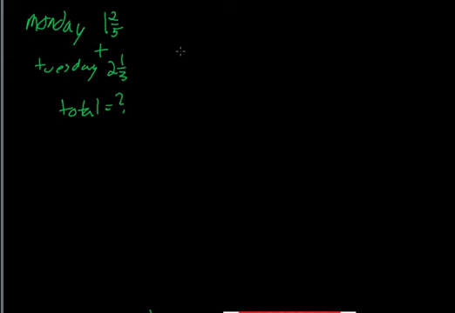But you have to remember, with fractions you need common denominators. The denominator is the number on the bottom, by the way. So this one's a 5 and this one's a 3. So they don't really match up. And that's the one thing you need to remember when you're adding fractions. They need common denominators. So 1 2/5 plus 2 1/3. Okay, so the first thing I would do in solving this is change these fractions into improper fractions.